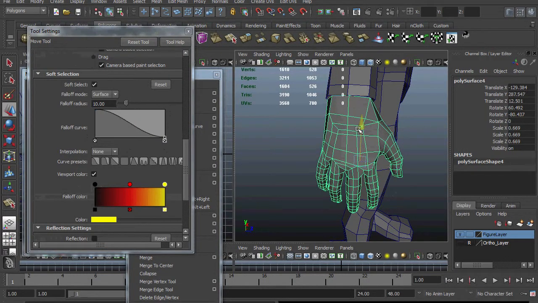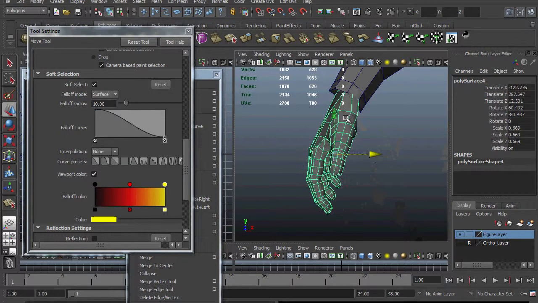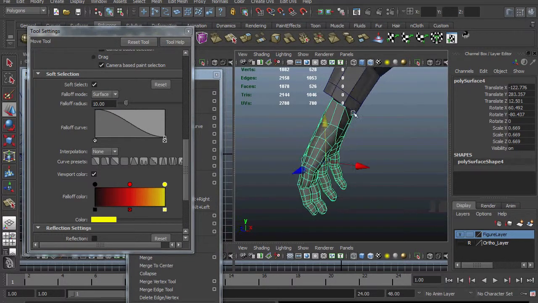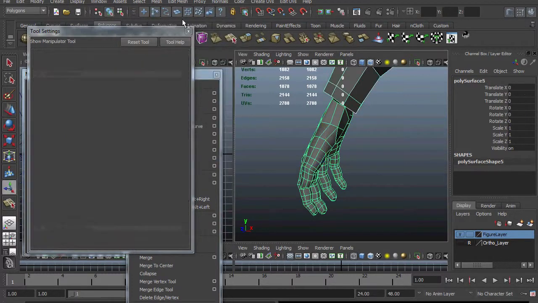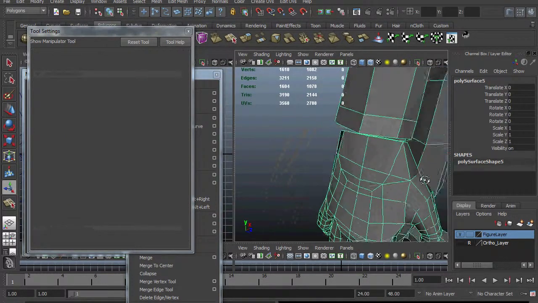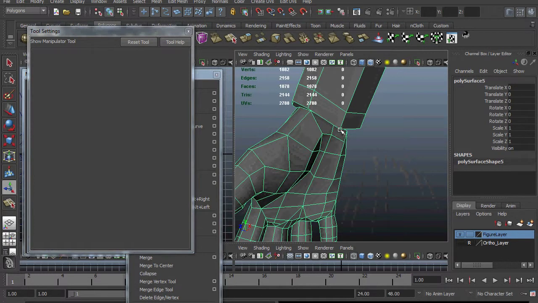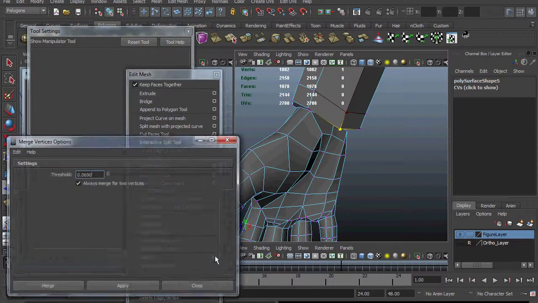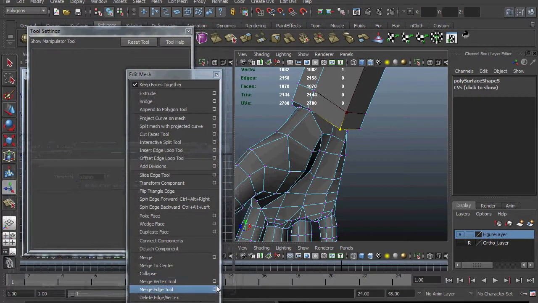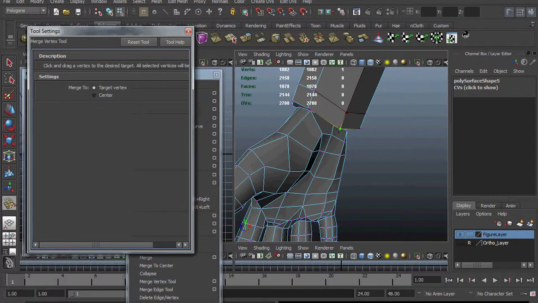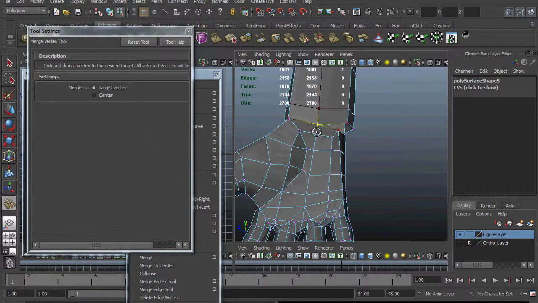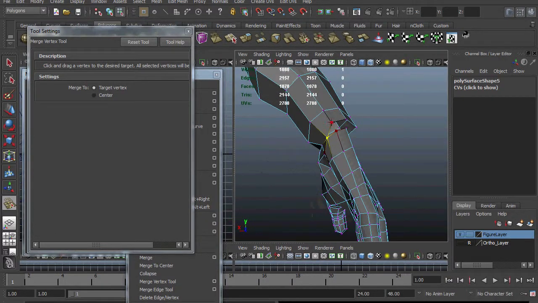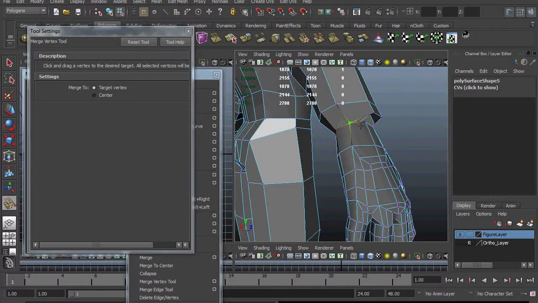Select your two objects, go into the Mesh menu and click combine. Then when they're combined, go into the Edit Mesh menu. You can pull that out if you want. I like pulling these things out. And then use the merge vertex tool and merge all these vertices together.